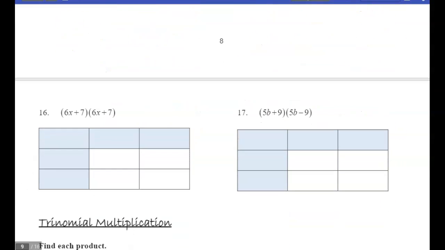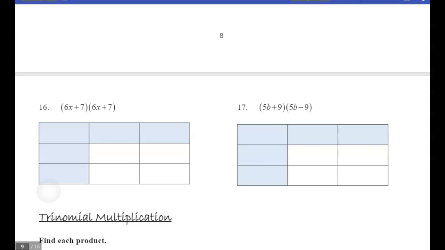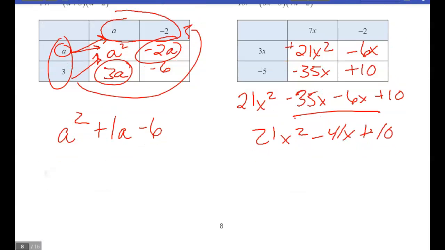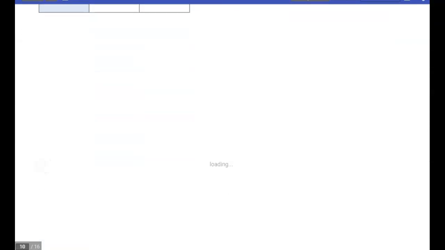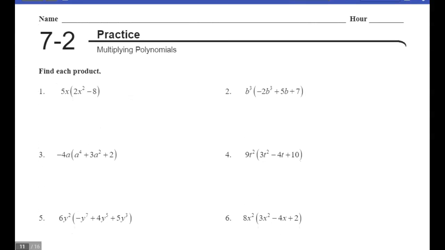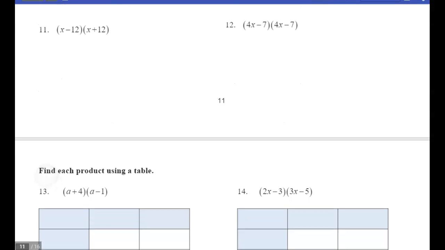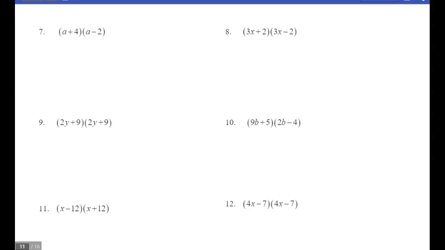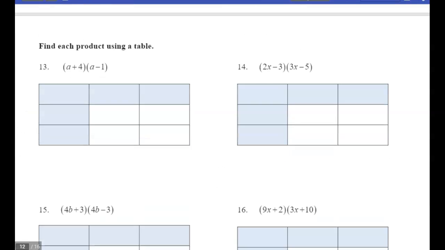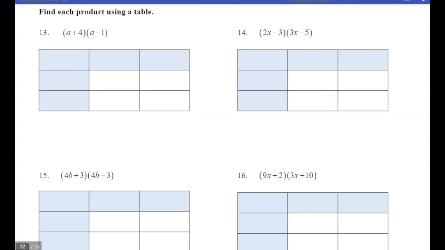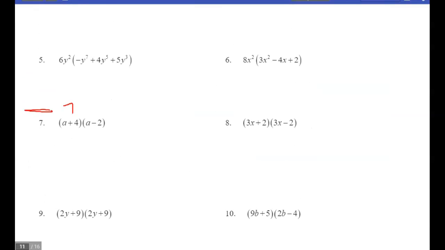So that's your assignment for today. I think I'm going to stop there. I've done enough. And you are down on page 11 and 12. So yesterday we left off right here. So now you're starting at number 7, and you are going to go all the way through 16. And you need to show your work, just like I did.